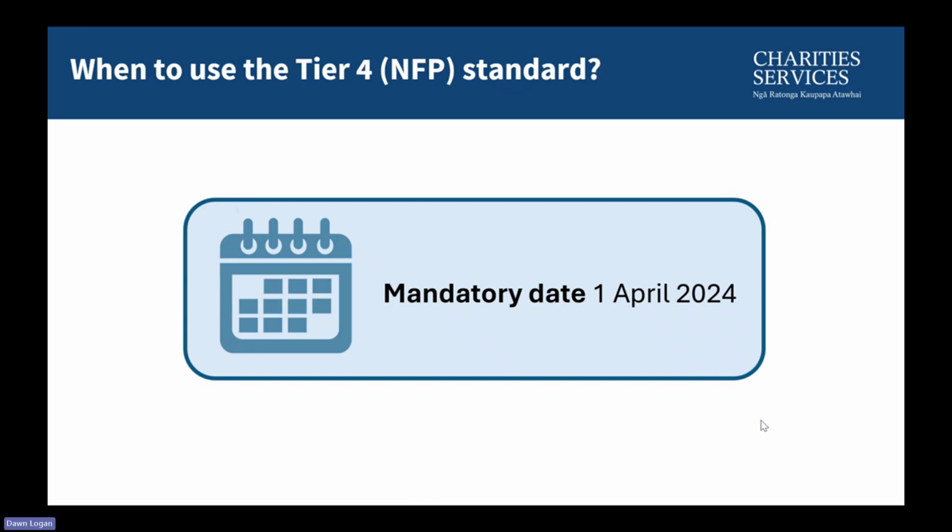Any charities with a balance date at the end of this month, March 2025, will be the first group required to use the updated standard to create their performance report. All charities who have started their financial years since the 1st of April 2024 should have a look at the updated standard to understand what has changed. This may affect how you keep track of your service performance and cash received and paid throughout the year so that you're ready when your year ends.